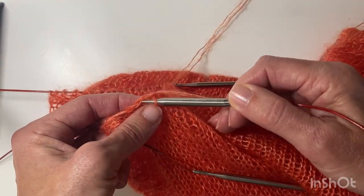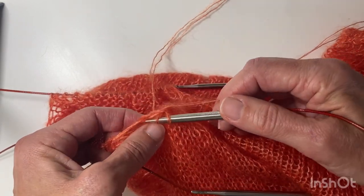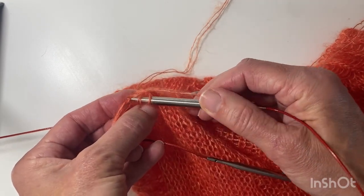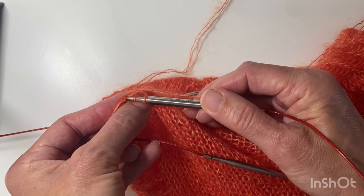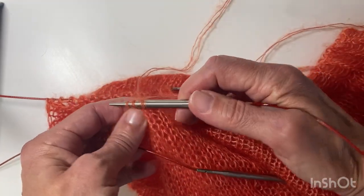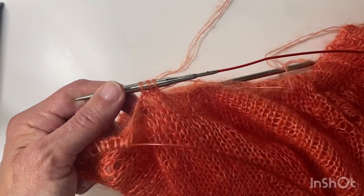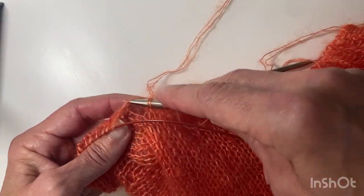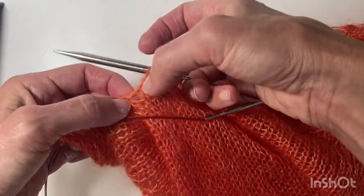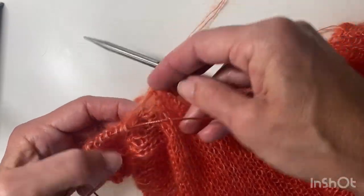So that's one, two — just making sure I pick up both strands — one, two, three. Now with ranunculus this is quite an unusual way of removing the stitches, so it does look a little different to most patterns where you just take off the sleeve stitches and keep knitting. The idea is to try to prevent holes, but what I've noticed is that I still get quite a large hole, and probably when I make this pattern again I won't do that method because I've got another method that I prefer.